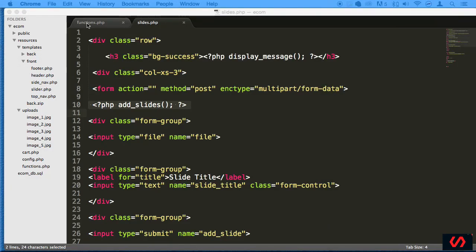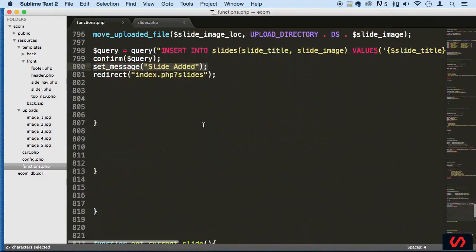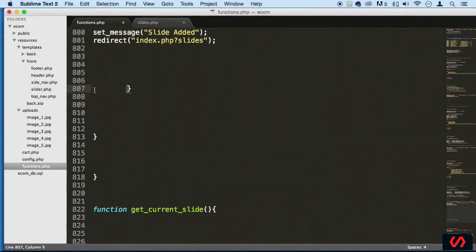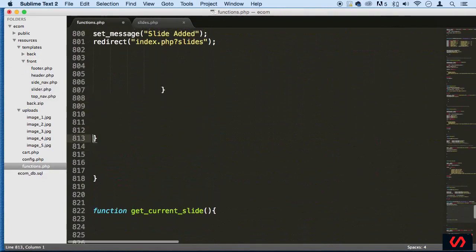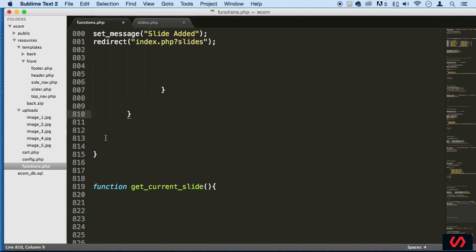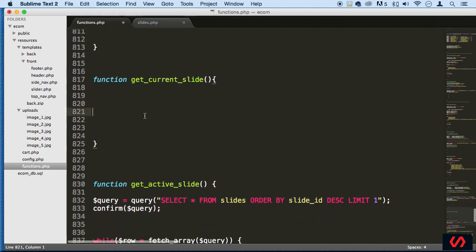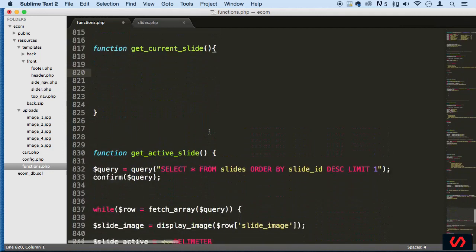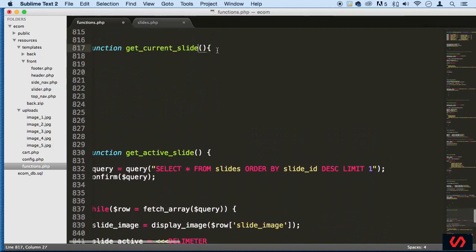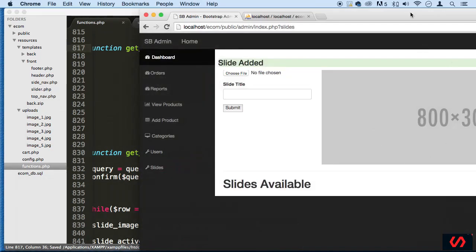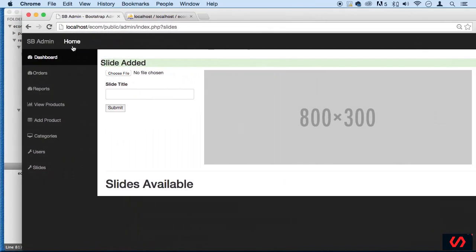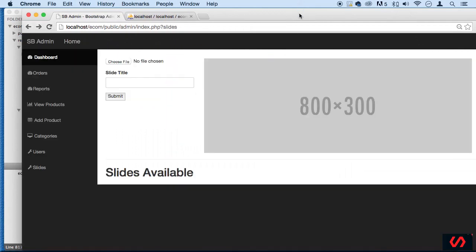So now let's continue with our functions here, and right below this one, I'm just gonna indent this a little bit there. There we go. All right, so we're gonna get current slide in admin. Let's just call this that, just to make it more descriptive. That's what we're gonna be doing in this lecture, by the way, is getting that current slide that we have in our table, in our home page, so that way we can see.